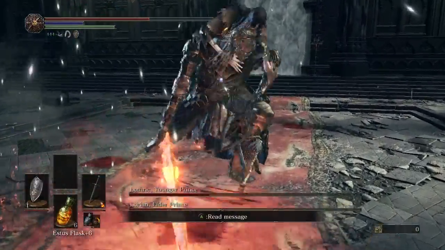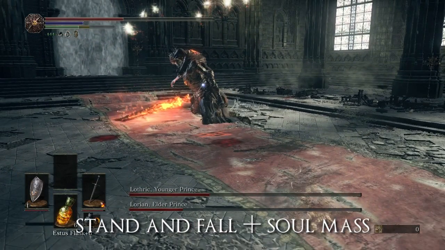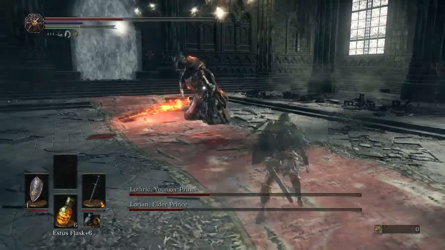Because you can really see him do this once too. He just kind of falls down. This is the Soul Mass that comes out. Well, his legs don't work good. Yeah, but that's as much use as you can get out of his legs there.